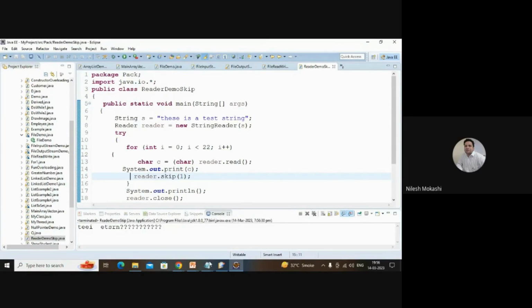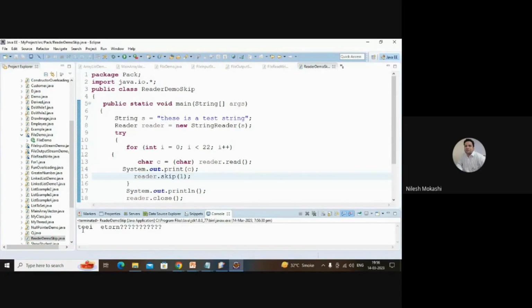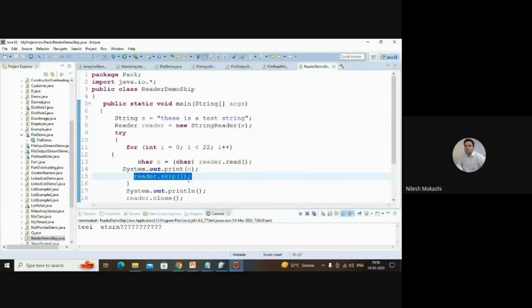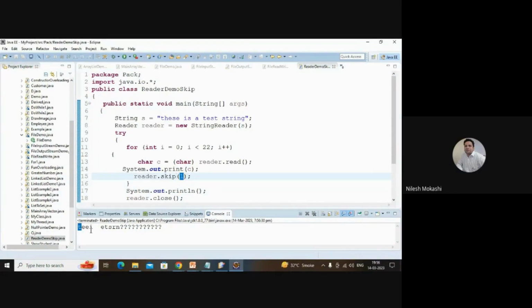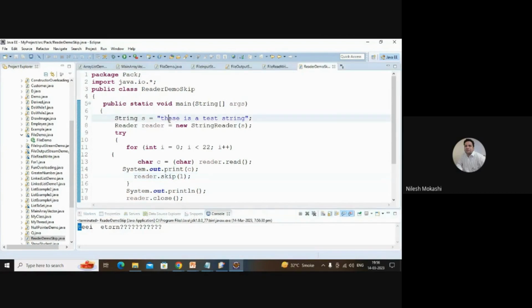Now you can see first T got read, right? Then H is skipped. Why is H skipped? Because I said reader dot skip method, so it will skip the next letter. The 0th character is T, then the first letter is H, so H is skipped and not read. Then S is not written. It is printing T, E, which means it is printing this and this.